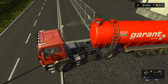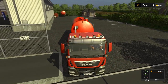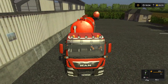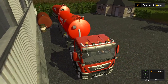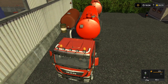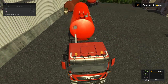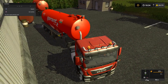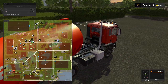So we are going to pick up gas from, I guess we could have picked it up over here, couldn't we? Let's back up just a little bit more. So we could pick up gas and we can buy it. So we're gonna buy gasoline from here. I can back up this darn thing. And can we get close enough? No symbol yet. How about we go into help window? First need to fill the tool. Well, yeah, no kidding. Fill my tool. Come on. All you gotta do is fill my tool. Is this the only place to buy gas?